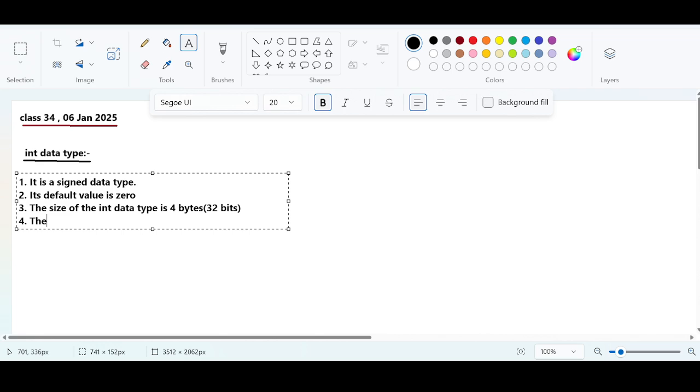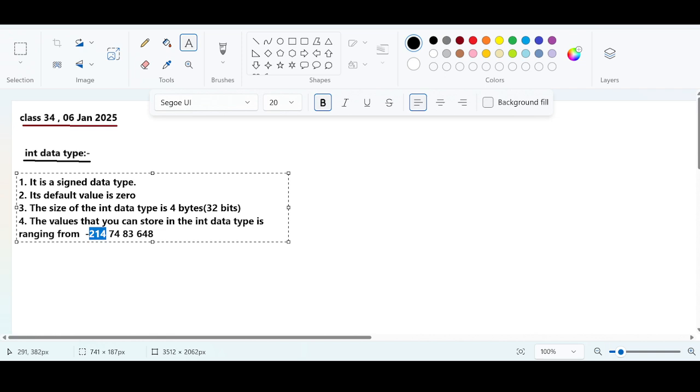And the last point, the values that you can store in the int data type range from a very big number, guys. 214 crores, 74 lakhs, 83,648, negative.